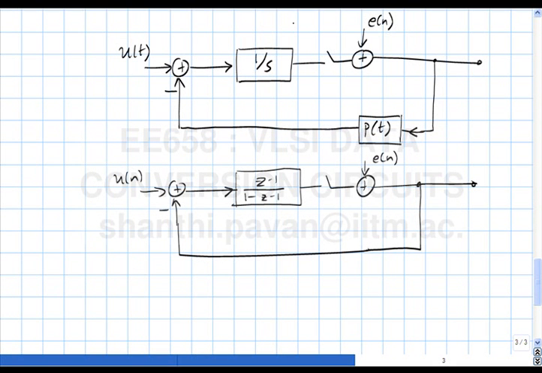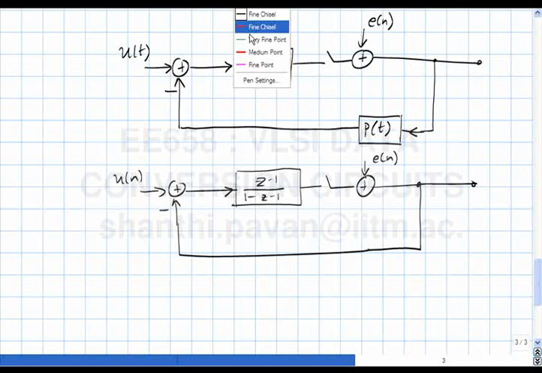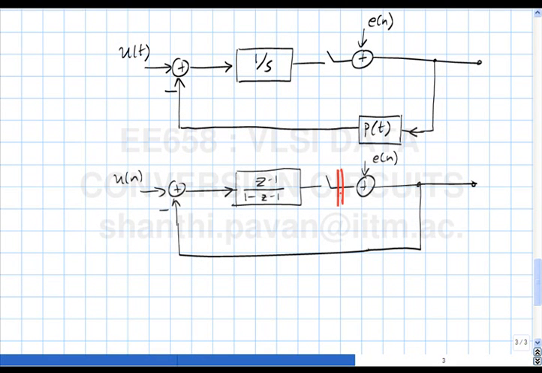Alright. So if this NTF is the same as this NTF, then if I break the loop, say here, apply an impulse, what comes back here must be the same as what would come back here. Does it make sense? Everything is sampled, so it doesn't hurt if I put a sample and hold, right? You understand? Conceptually, this is what has happened. Yes, that's a good point. It's understood that all the signals are sampled and held, right?